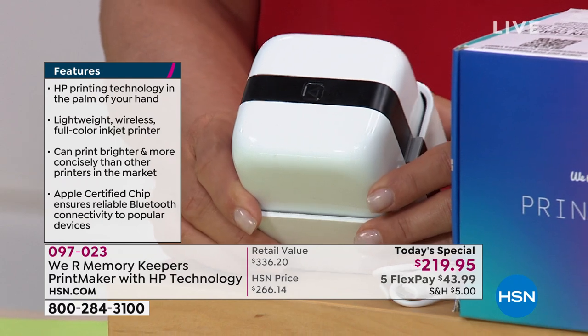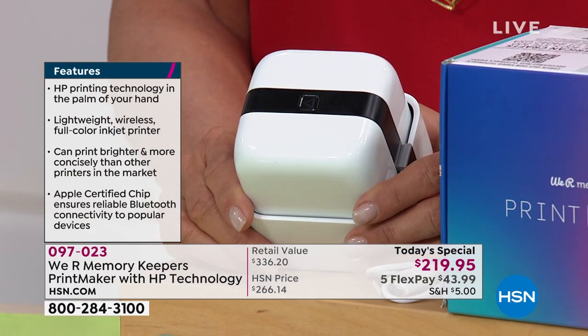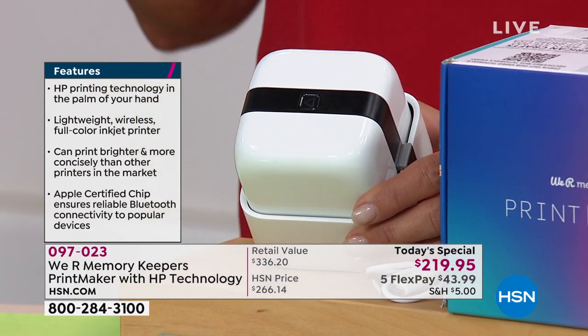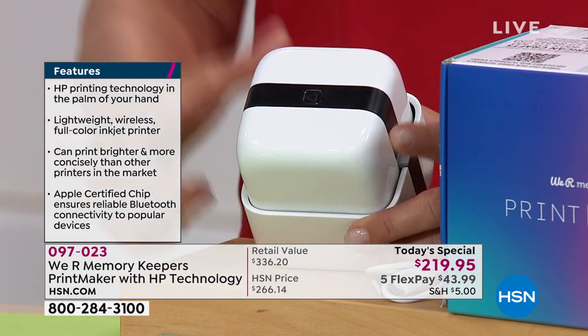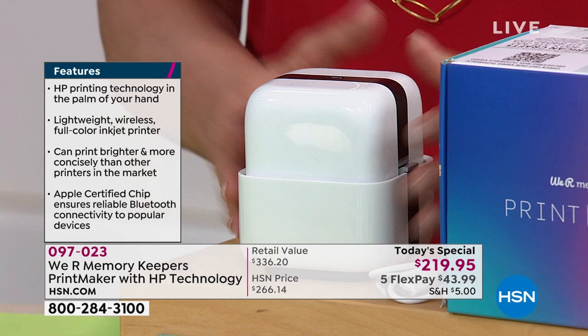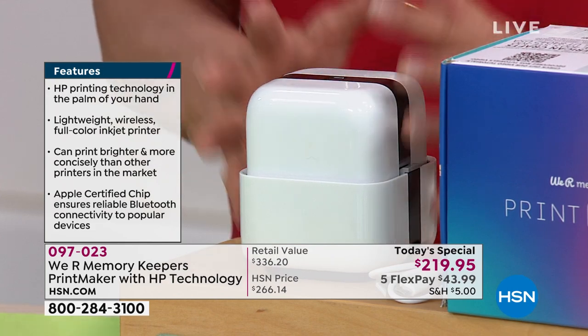And so We R Memory Keepers has now teamed up with HP, which is known as the top of the line when it comes to inks, when it comes to printers, when it comes to computers. They've joined together to completely reimagine this portable printer.